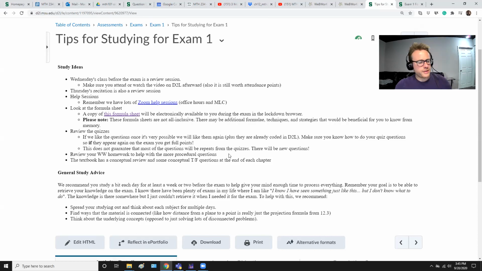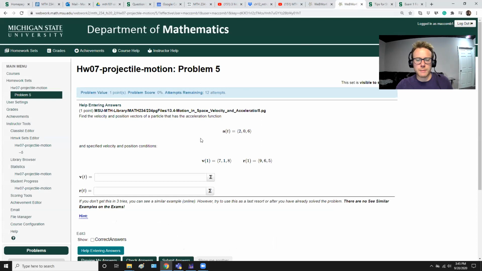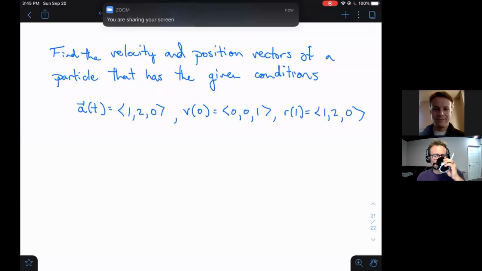All right, with that, why don't we go ahead and go over, and like I said, I wanted to do a problem that was quite similar to this. I'm going to stop sharing with my desktop here. I'm going to start sharing with my iPad. So this will just take a second to get this all transitioned over. I have to hit start broadcast, and then it should be coming up.